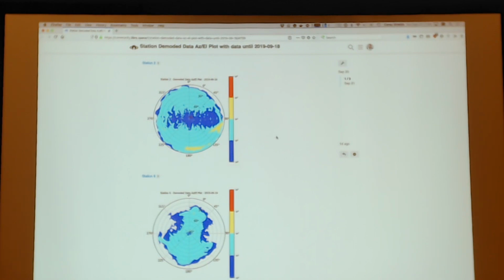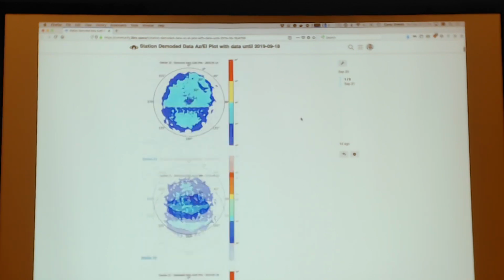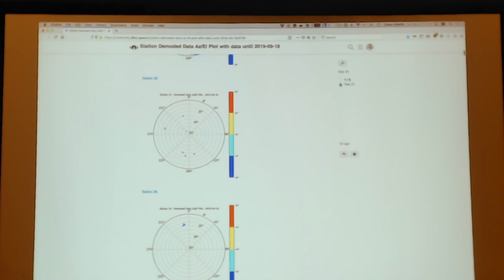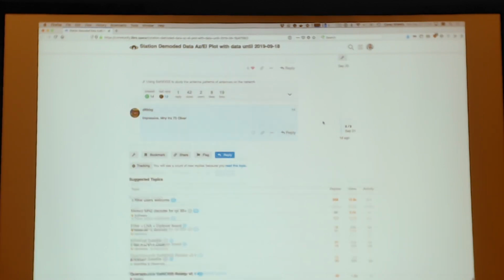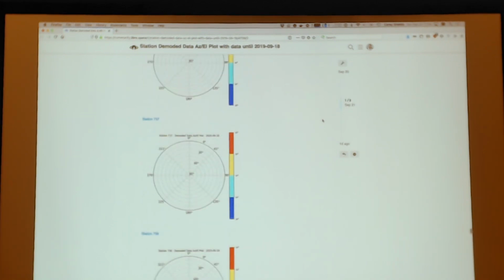I've got this weird dead spot. I know 45 to 90 degrees, this is mine, is a dead zone, but I'm not sure what that is. And I know that this is a wide open space. I've got good coverage there. You see all kinds of stuff. And like I said, 900 stations. This was just posted, so there's a lot to dig through and learn here.